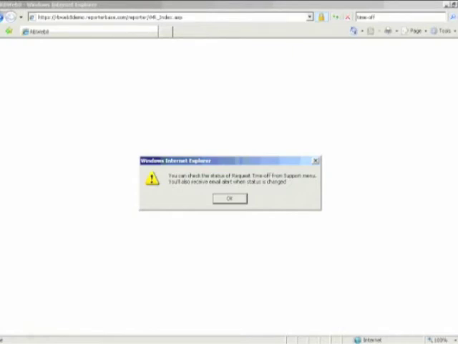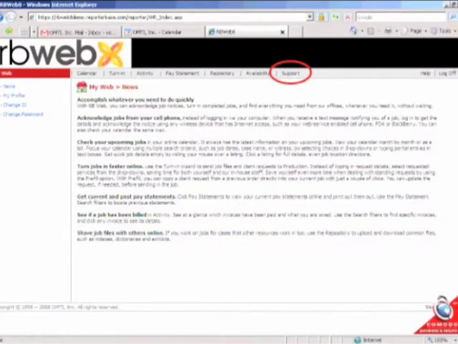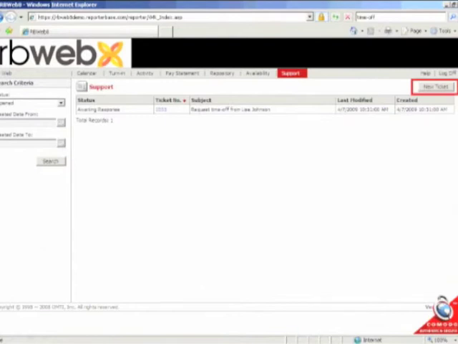What that means is that if you go to support, I'll show you, that's how you communicate from now on with the office, through an area called support. This is the support area we set up for you guys. So anytime you need something, click that support button. Now remember the time off request we just made? It's in here. The status is awaiting response from the office. Whenever this status changes, for example, the office will be notified and they'll make a decision and reply to you, and then the status will change. Every time the status changes, it'll automatically alert you through email saying, go log into RB Web and look at the support area because something changed.